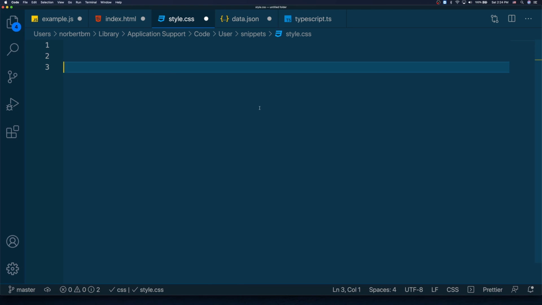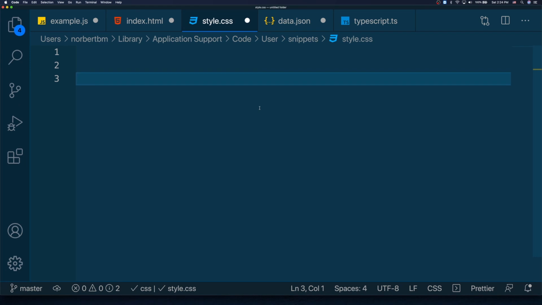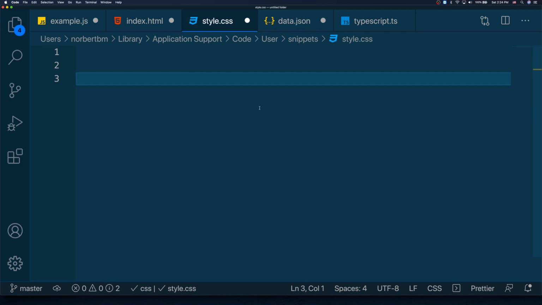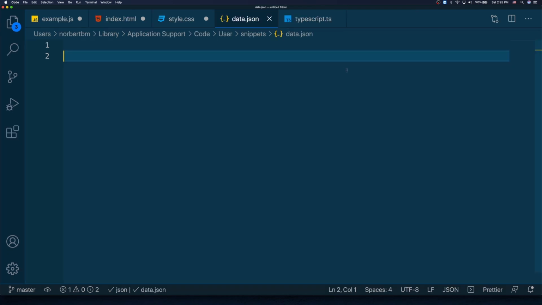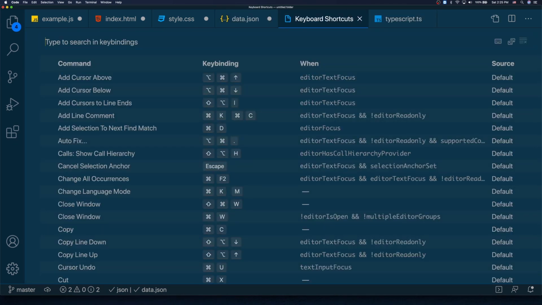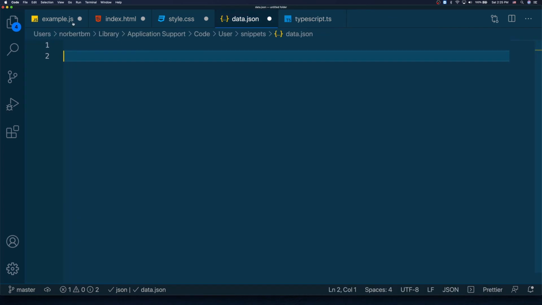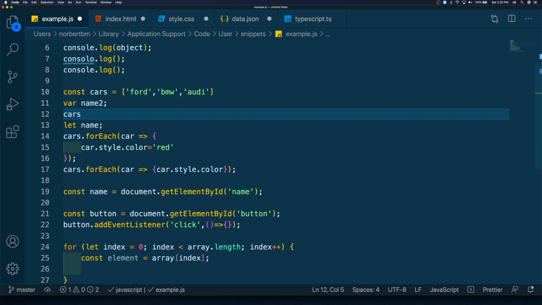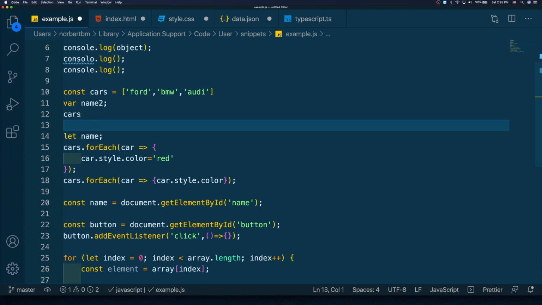Now, Control plus or Command plus will zoom in the entire window, and Control minus or Command minus will zoom out. Command S is save, but Command K and S will open up our keyboard shortcuts. And you may already know simple commands like Command C for copy, Command V for paste, Command X or Control X for cut, and of course Command Z or Control Z for undo.